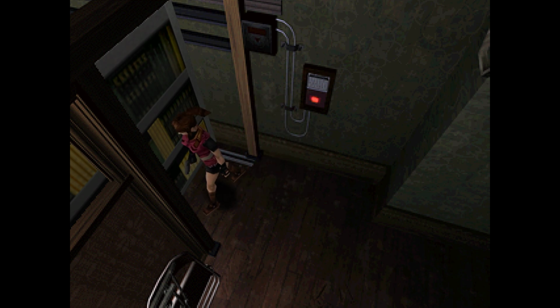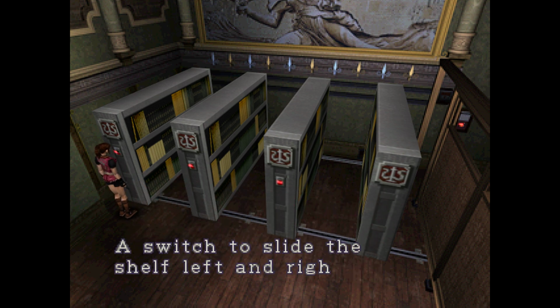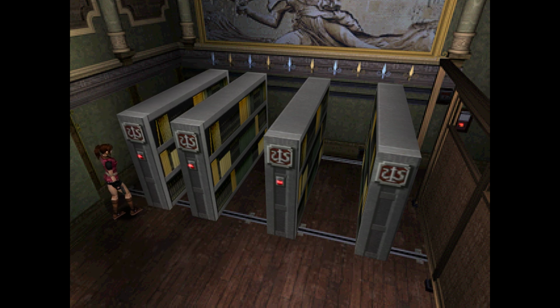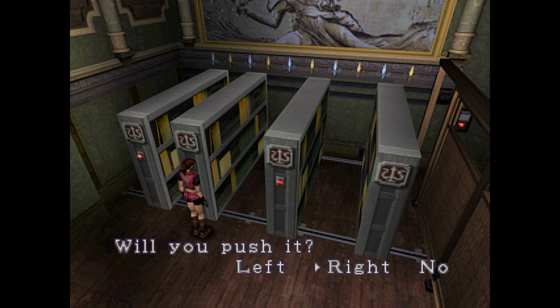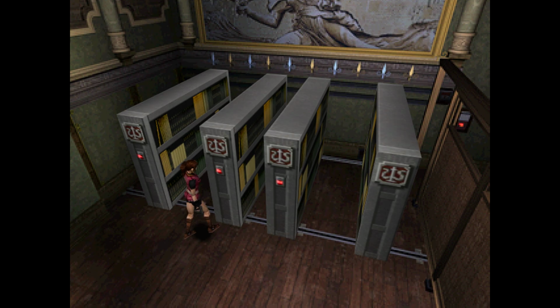Cool. So this shelf is not movable. It is in the correct place. So let's get this set. Simple puzzle. This one needs to go 1 to the right. And I think this one needs to go 1 to the right, and then that'll do it. There it is.